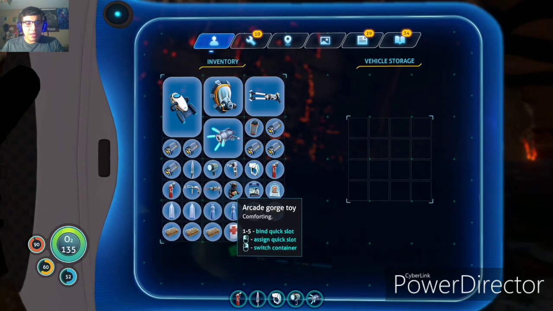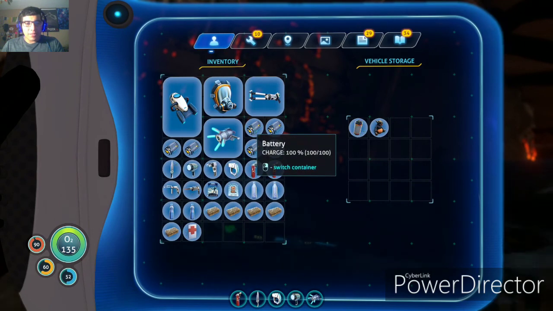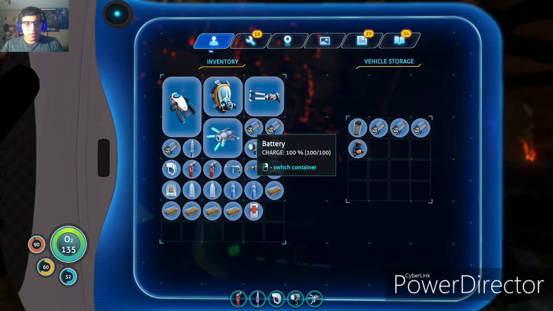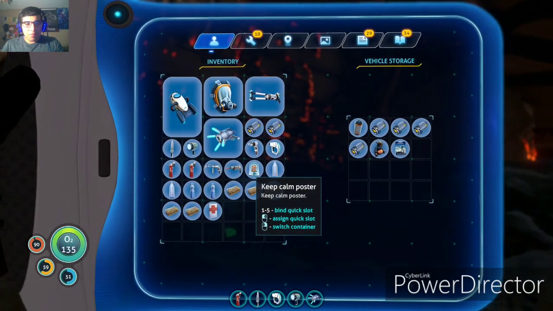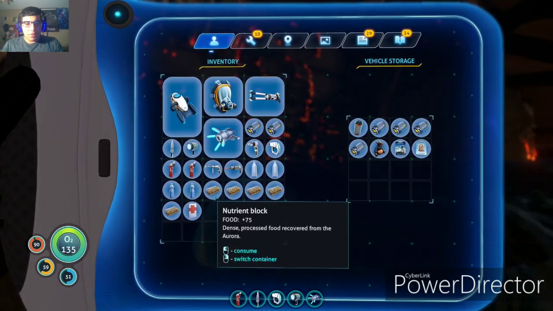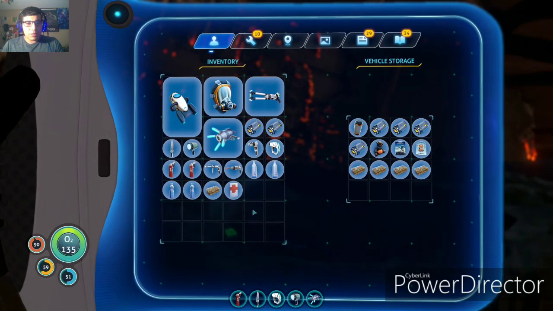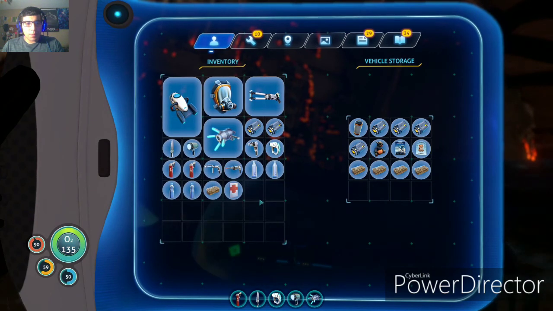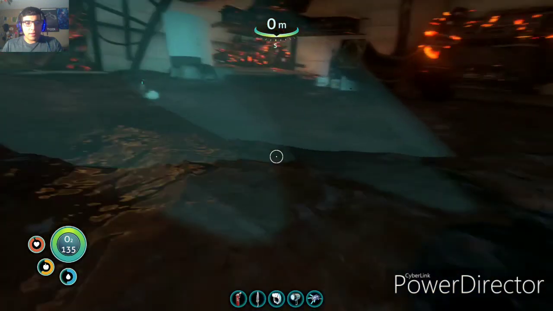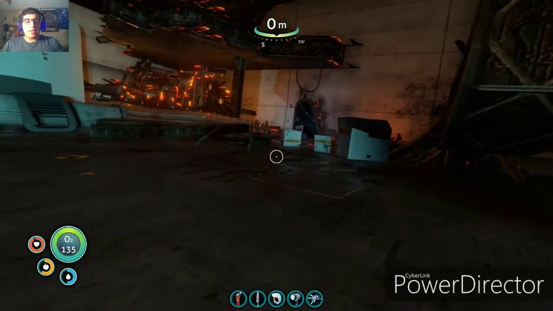Alright, so let's put some of this stuff in there. We'll put the power cell in there. Some batteries. Put a poster in there. Nutrient blocks. I'll keep one of them. This one's almost out. We should be good there. Alright, let's head back inside and see if there's anything else we need to grab.